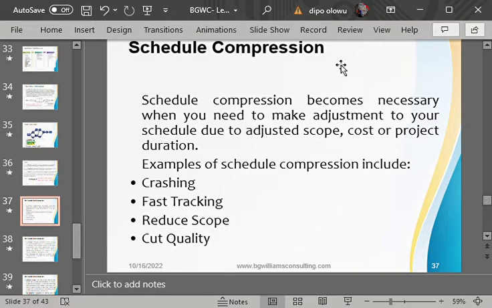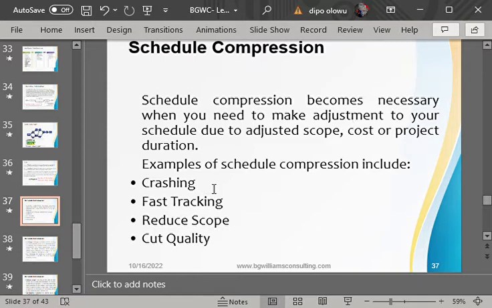And how can I still meet up with the project activities? How can I ensure that I do not delay the project sponsor or damage my reputation? How do I still keep my reputation? Then what would the project manager do? Schedule compression. So schedule compression is what? A strategy or technique used by the project manager to still be able to meet the deadline even when the items on the critical path are delayed.